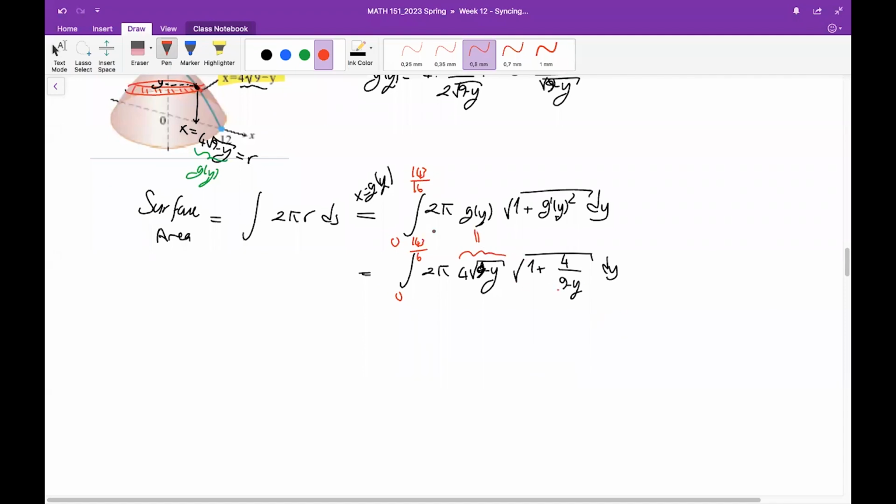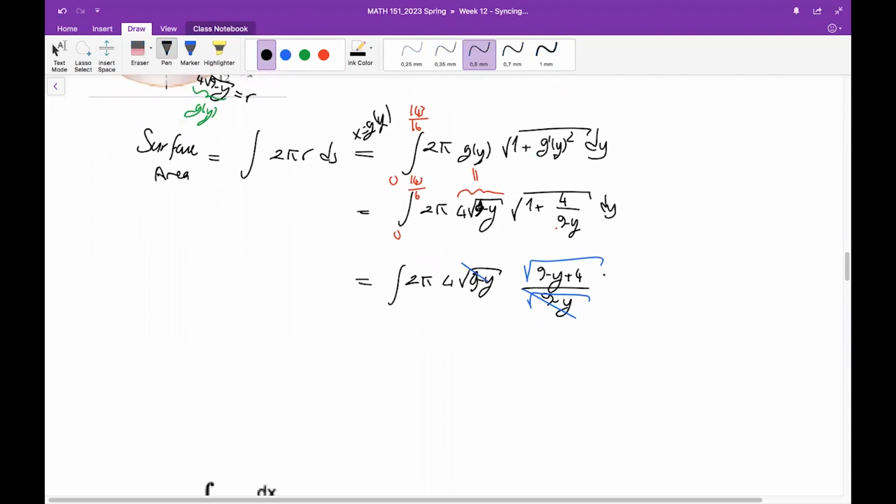And here we need to write over a common denominator, 2 pi times 4 times square root of 9 minus y squared. So what do we have here? 9 minus y squared plus 16 y squared over this common denominator. Instead of writing a big square root, we can separate it into 2 parts for the numerator and denominator separately so that we can simplify these two. And then what we have? 8 pi can be written out from the integral. What we have is just this part.